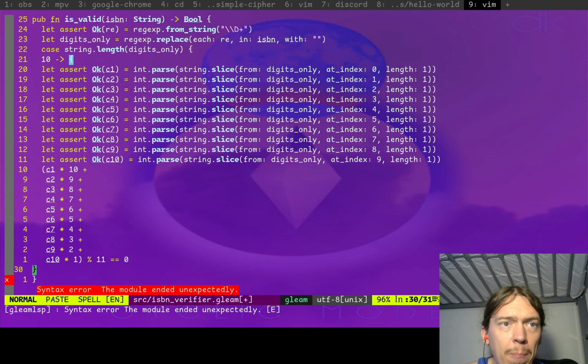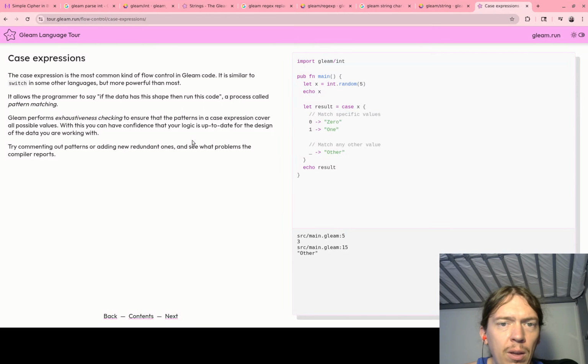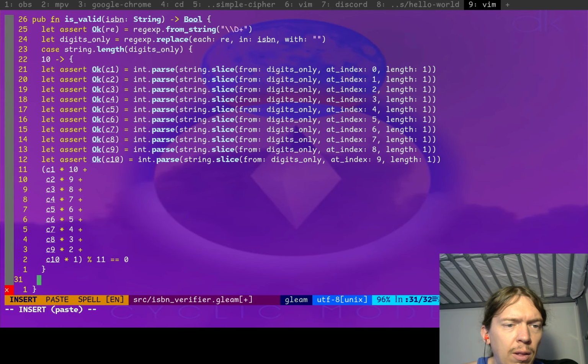Otherwise, we say false. Right? So case 10 and any other value. False.